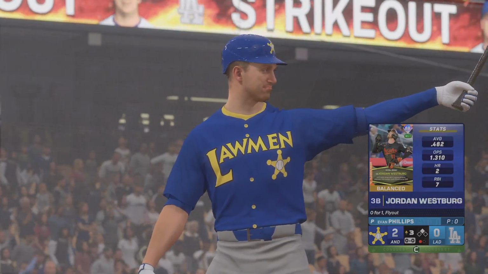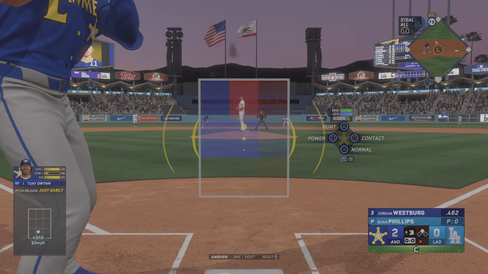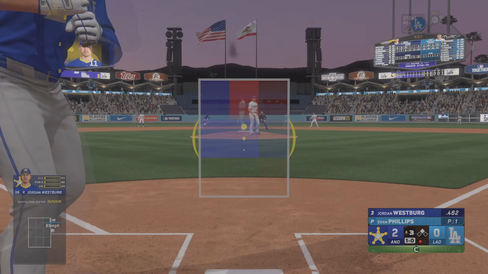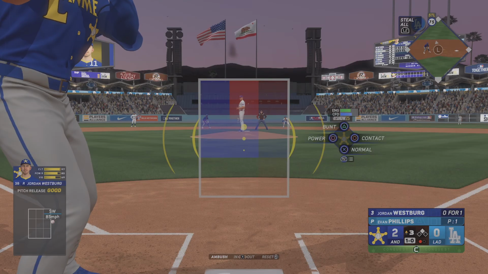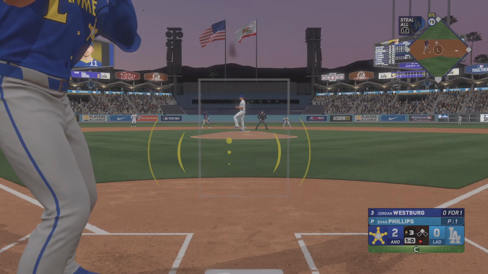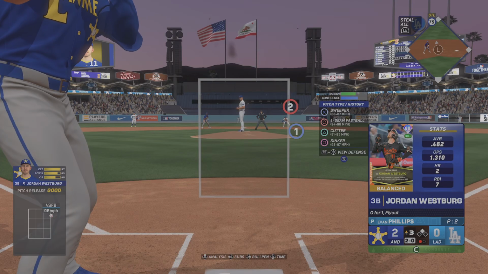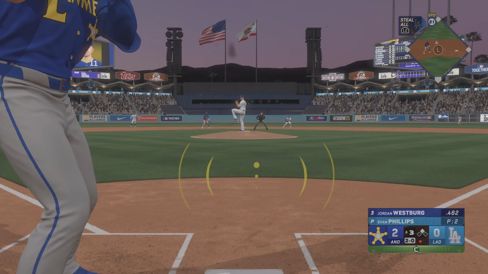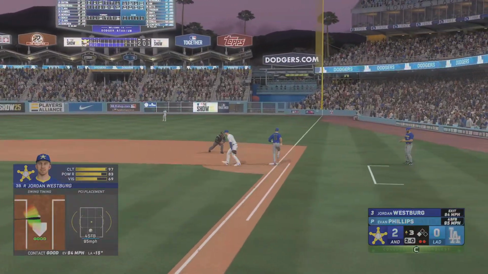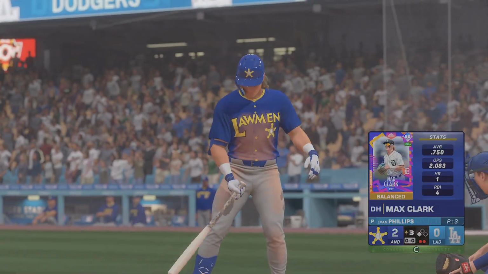Here's the third baseman, Jordan Westburg. Flied to right his first time. And that's outside. Ball one. And another ball. Up the middle. Fires to first on the run. And very nicely done for the out. So two down now. And here is Max Clark.